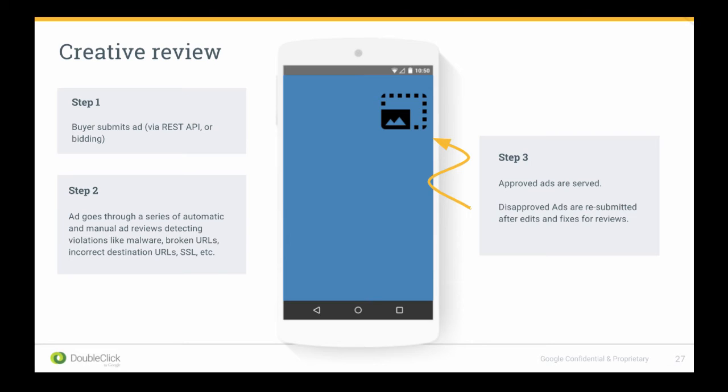If you're a UI buyer, so you buy through the user interface, the ad will be labeled as either disapproved or approved in your account. For disapproved ads, you'll get an email notification if you have that setting enabled on your account, and I think you can control that via the My Account tab. If you're an RTB buyer, on the other hand, you'll see the disapproved ads in either RTB Breakout, Creative Explorer, or the Creative REST API. We'll talk more about those in a minute.